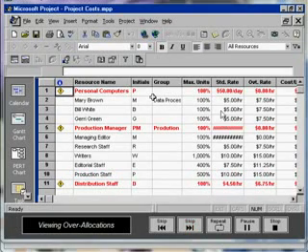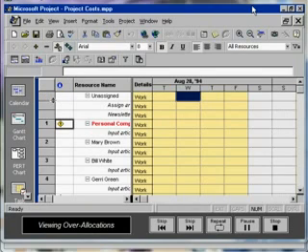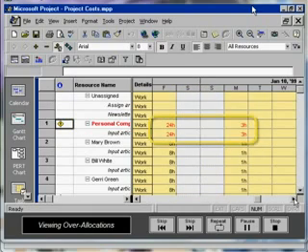The next step for us is to look at the actual over-allocations and decide on the best strategy for eliminating them. To know specifically when a resource is over-allocated, use the Resource Usage view. This shows us the sum of the resource's work assignments during each period marked off the time scale. Resource names displayed in red are those that have been over-allocated at some time during the project. The over-allocated time will also be displayed in red.